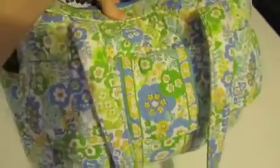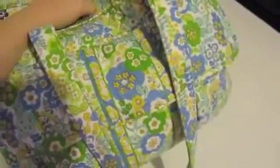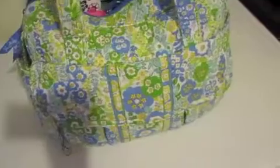This is my Vera Bradley. I did do an overview of this bag. I love this bag. I've had it and used it this whole time, and it has not fallen apart on me. By now, with my first son, I would have had to go get a new diaper bag because the cheaper ones just fall apart so fast. So I definitely suggest investing in a good diaper bag if you are a new mom, or even if you're a second-time mom or third, fourth, fifth, whatever. Invest in a good diaper bag because it's going to last you.